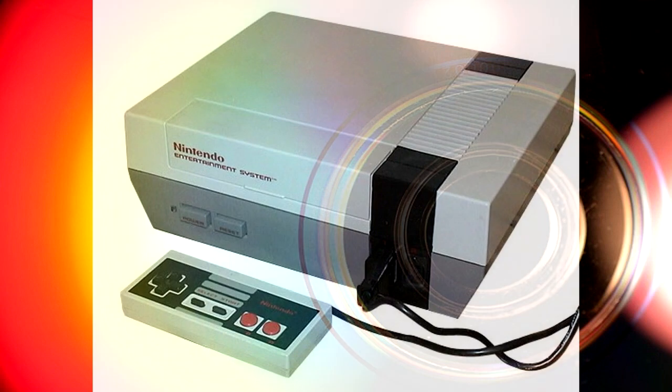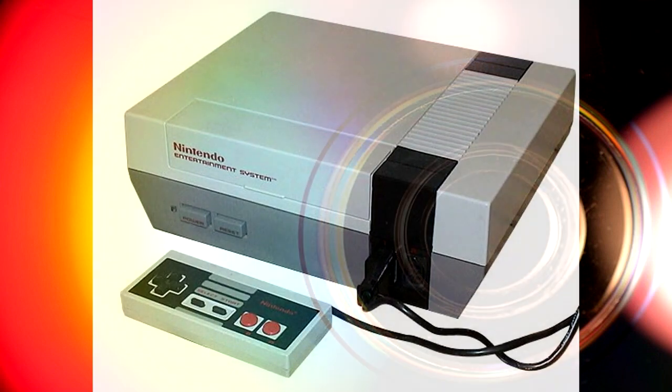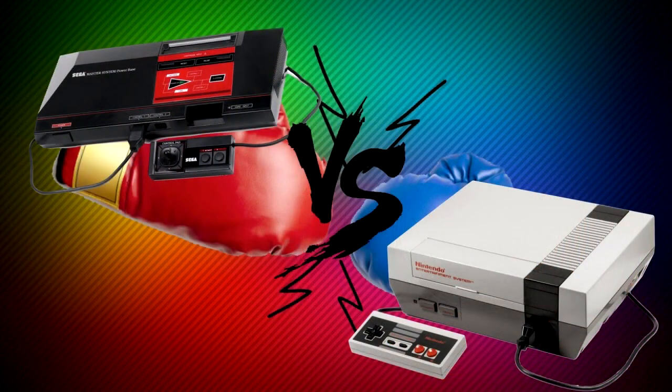I would like to take a sidestep for a moment and talk about the state of game consoles at the time of the PC Engine CD's release. From a worldwide perspective, the Nintendo Entertainment System, or NES, was reigning supreme in America with a firm grip on the video game market. In Europe, microcomputers like the ZX Spectrum or Commodore 64 were a large part of gaming, but depending on your country, either the Sega Master System or the NES were garnering attention as a substitute.